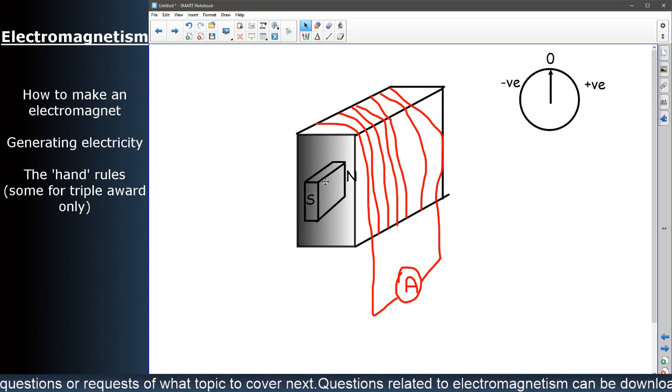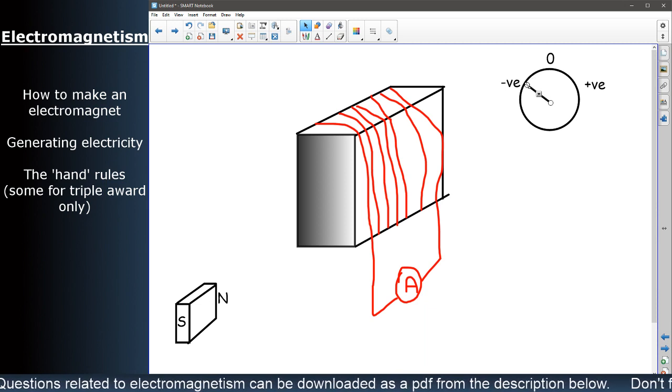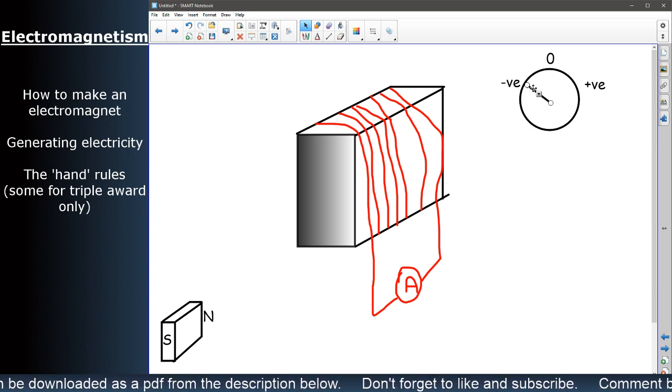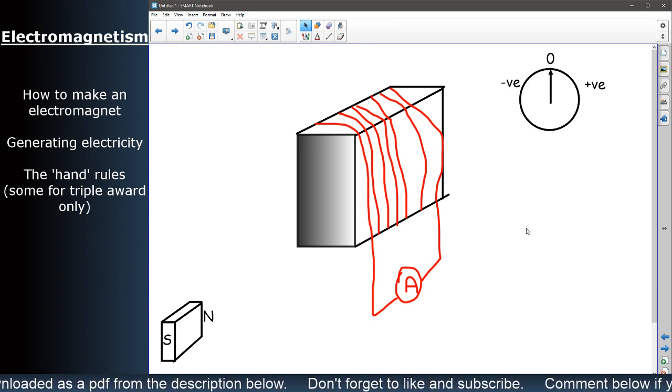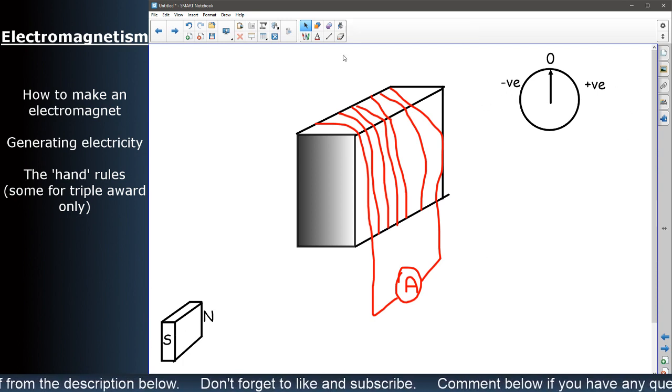All right. So once we pull this out of here, then the exact opposite process is happening. Rather than the electrons being crushed up together, for example, they're relaxing back to where they were. In which case, they all move, but in the opposite direction as before. So your needle jumps to negative, and you get a negative spike on that. And then once you're far enough away for the magnet not to be affecting it anymore, that will again return to zero. And once the magnet stops moving or is far enough away, it will sit at zero.